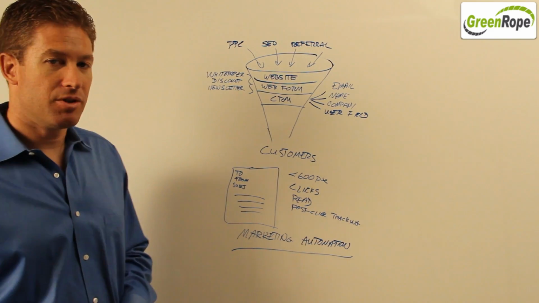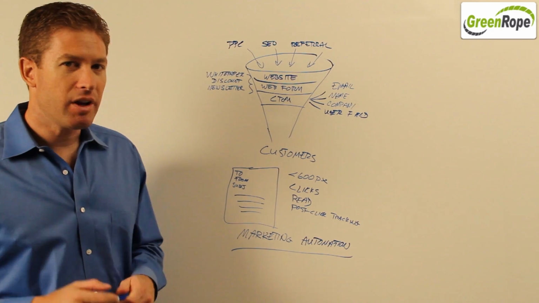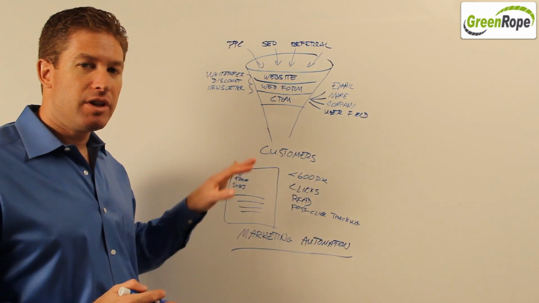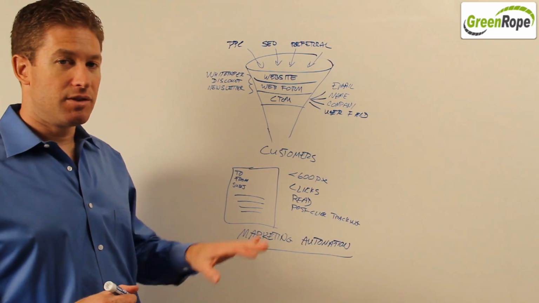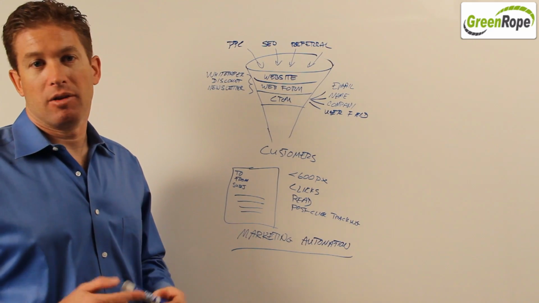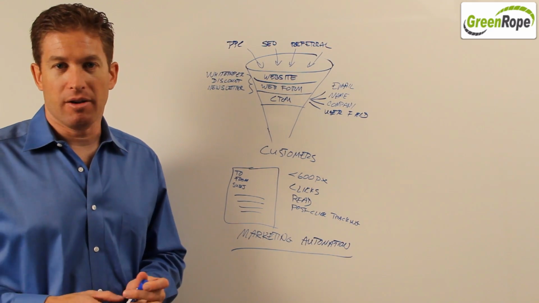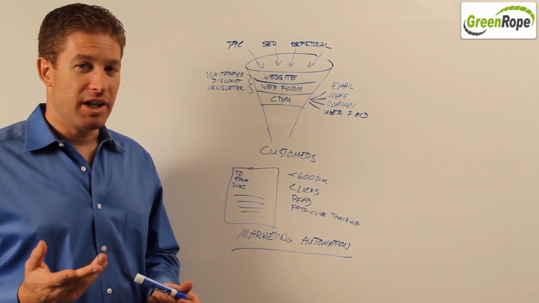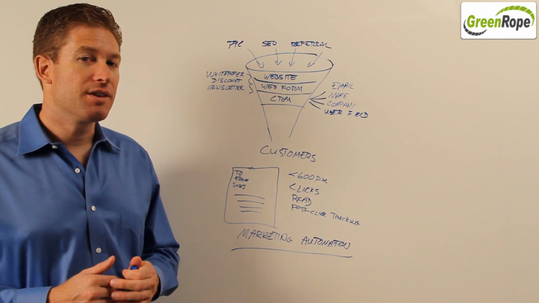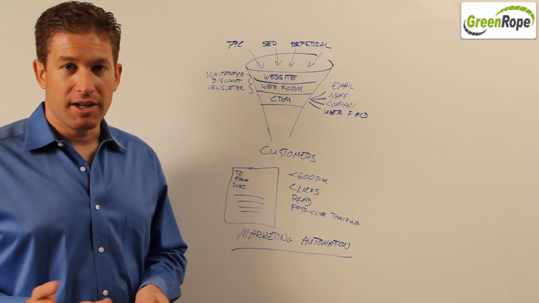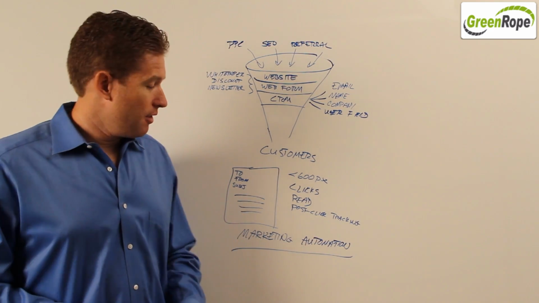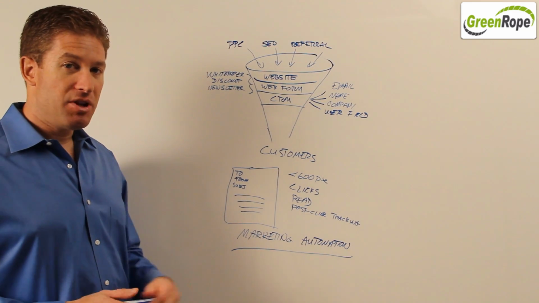So what does marketing automation do for you? Marketing automation allows you to set up systems so that you don't have to manually go in and do things to interact with people. So you might have a newsletter that you send out on a regular basis, that you probably have to do about every month or so, give or take, and that's going to require some manual effort. But there are going to be other things that you can do to save you a little bit of time. If you can create some predefined emails, those can be part of your marketing automation campaign.